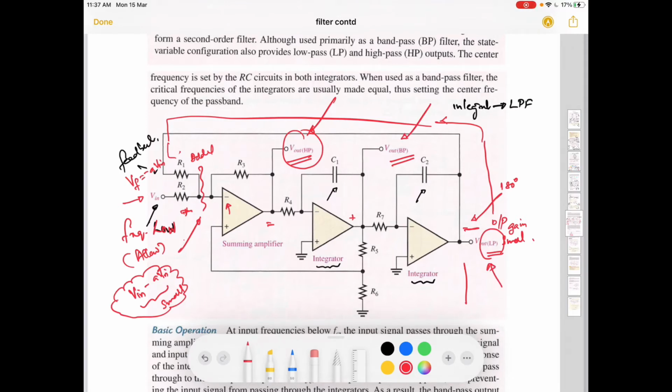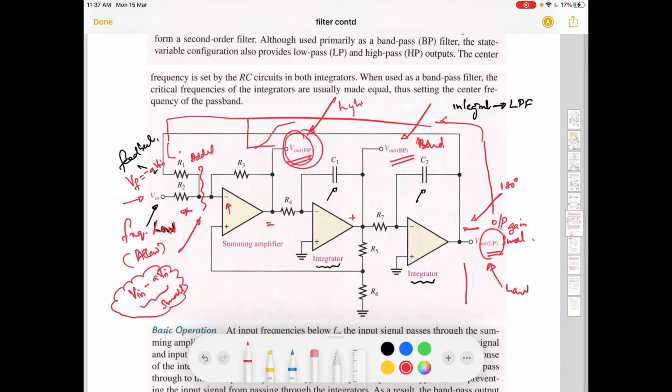That means you can get all the high frequencies here, you will get the band frequencies here, and you will get the low frequencies here. Why is it getting like this? Because I told you when the input is at low frequency, the output will be 180 degrees out of phase, and it will get added due to the summing amplifier, and at low frequency the output will be very small. So the low frequency output will be very small, and then it is known as the high pass filter, because this characteristic will be like a high pass filter.